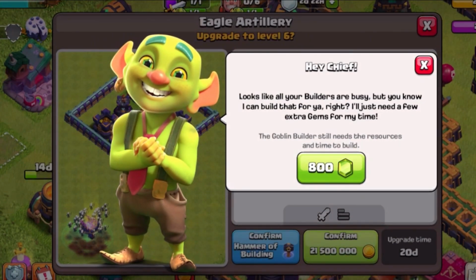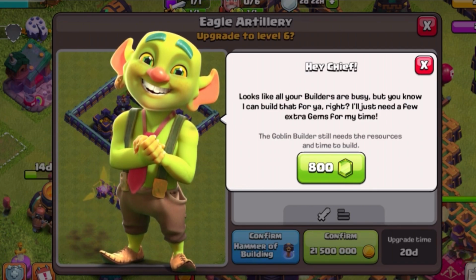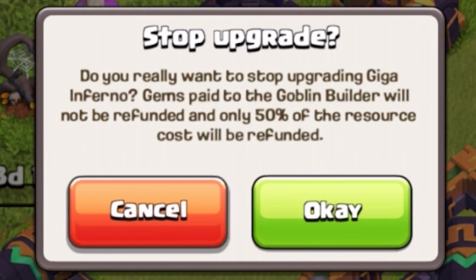Now, it will still require resources to upgrade buildings with the Goblin Builder. However, if you decide on refunding, it will not refund the gems, but instead just refund the resources at 50%. So you want to use this wisely.